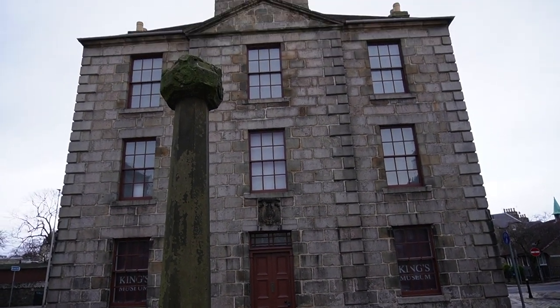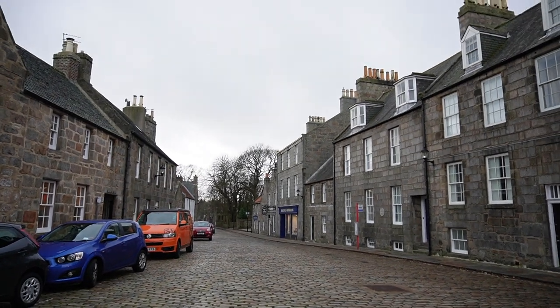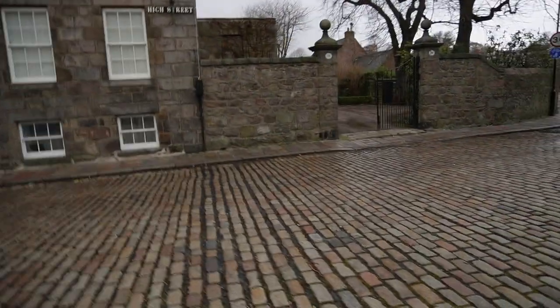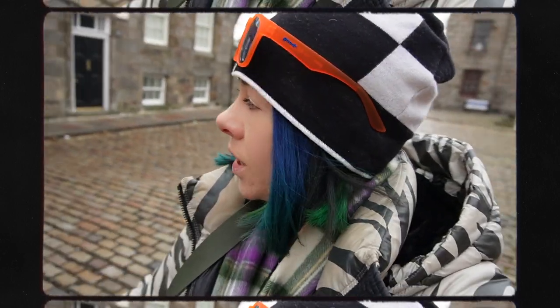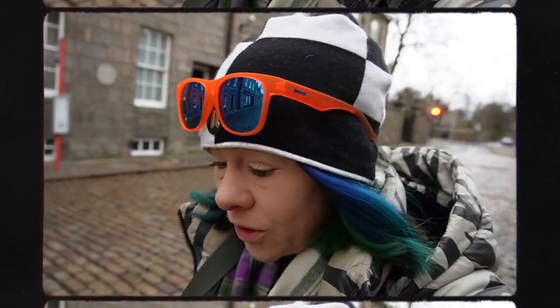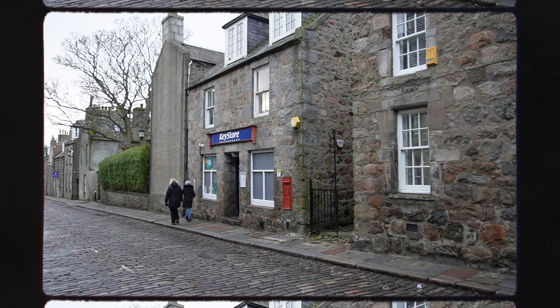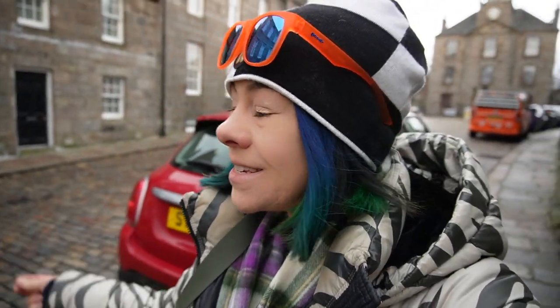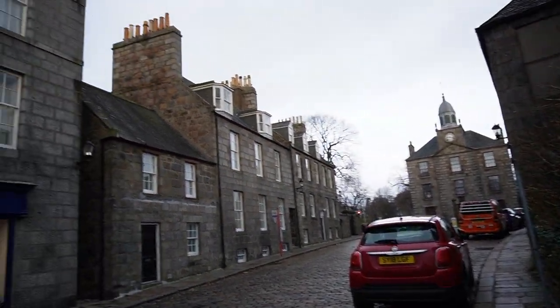This building in front of us was built in 1721. We're walking down High Street of Old Aberdeen. For those of you who don't know what a High Street is — in the UK every town has something called High Street, and it's a street where all of the main shops, food, and anything else you could ever want are located. So if you want a quieter place, don't stay on High Street; if you love the hustle and bustle, stay — they're exceptional streets. And you can see the sun starting to rise. Near the 60th parallel, in winter it gets really dark, but in summer there's about 19 hours of light a day.